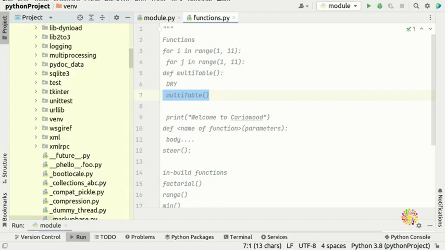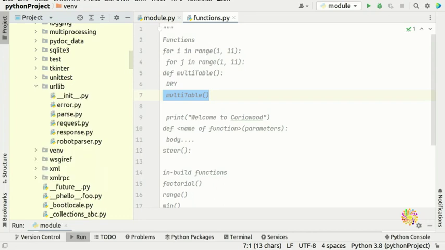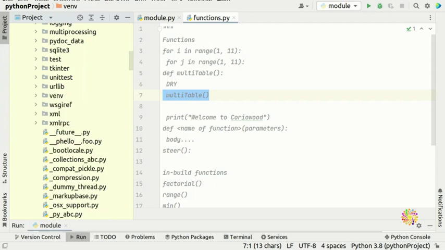For example, urllib is a very useful module if you're learning search engines, because it's got a parse, a request.py, a response, and a robot parser. That's urllib, and I'm going to show you in future videos, when we go into Python search, how to create a bot, a robot, and how your robot goes and parses websites. But it's too advanced at this point. You need to learn functions and classes first. Then we're going to go into the virtual environment, urllib, tkinter, very useful, SQLite, very useful.